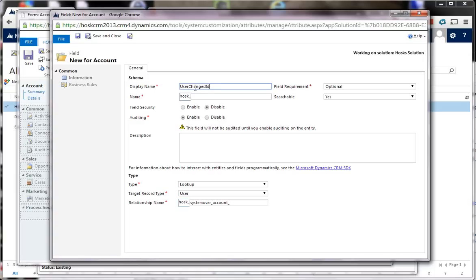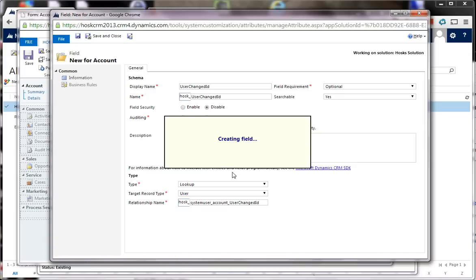Now a tip for you here is when you do a lookup field, put ID on the end so that when developers can see the field, they'll know that the ID means this is a lookup. In code terms this is an entity reference, which usually means it has the GUID and the entity type, and so putting ID just lets you know that that is a lookup field. That's good practice.